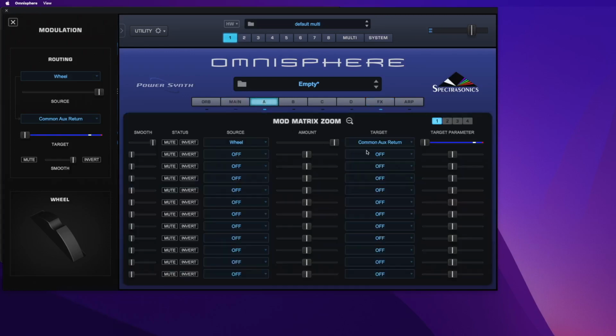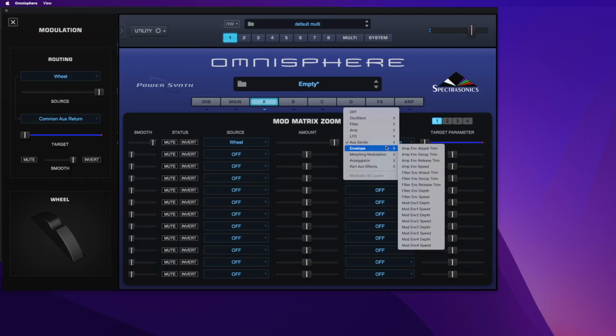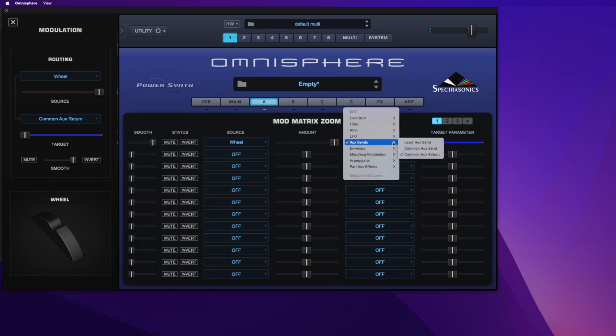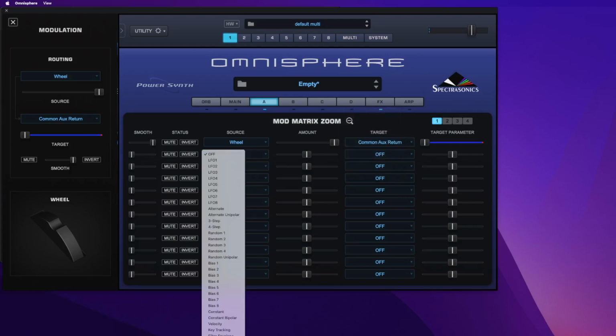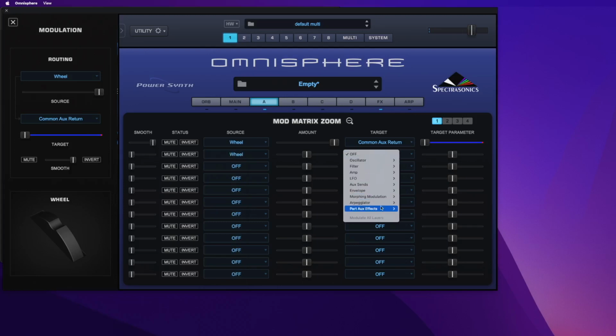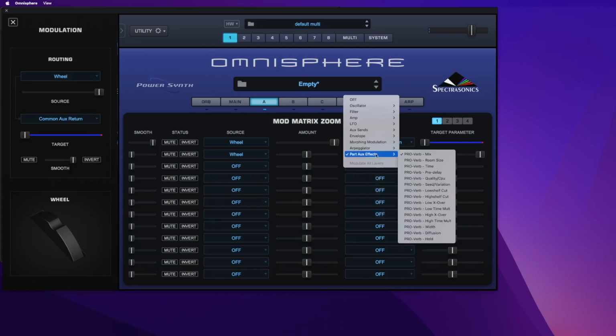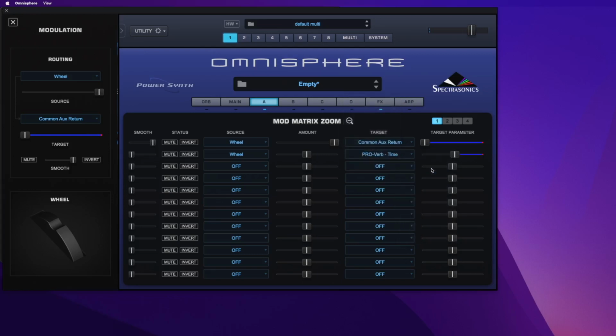So from this library here, I can change what my mod wheel does now. I want to send it, say I want to set up another one with my wheel, and I want to go to part effects, whoops, sorry, no, I want to go to reverb time. So I push it forward, I get a spacey sound, pull it back, and I can go in between.